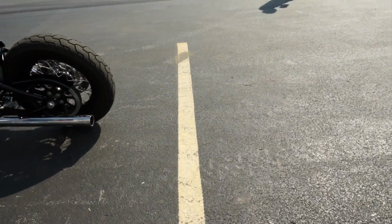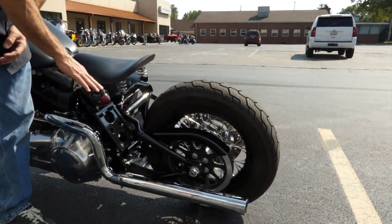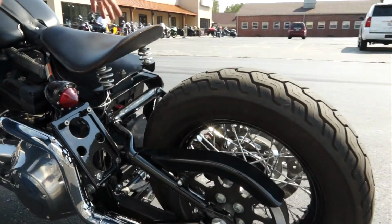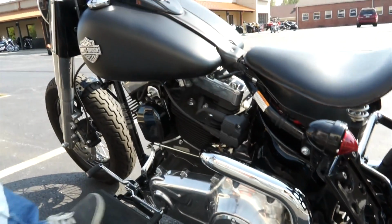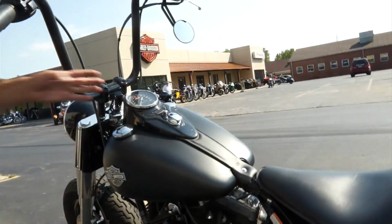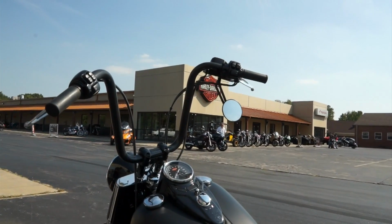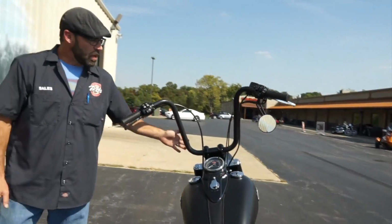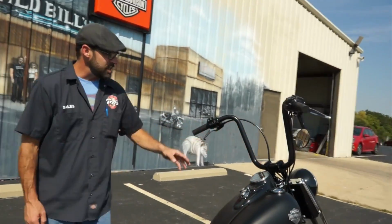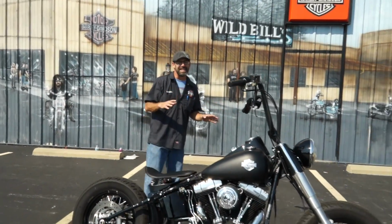Now, following along with the bobber setup, you've got the side mount license plate here, and then your brake light's going to be mounted directly over top of it, off to the side to give you that old school feel. Yet again, heel toe shifter, baby moon floorboards, cat's eye dash is all standard equipment on these bikes. And you're going to notice right here, the Softail Slim originally comes with a flat track style dirt track bar. This one here, that's a set of 14-inch apes right there. And you've got a 2-inch riser to be able to set it off. So you're talking about a total 16-inch rise.